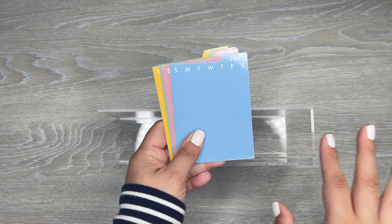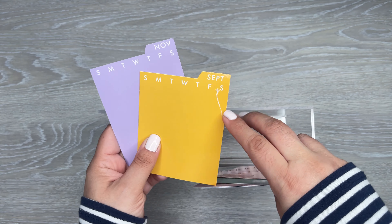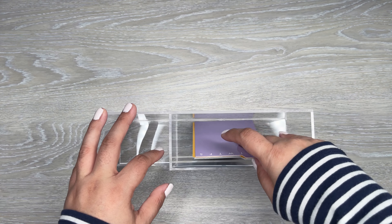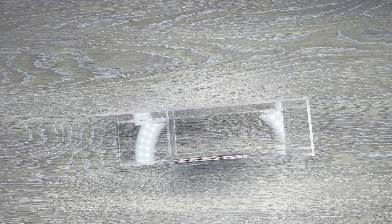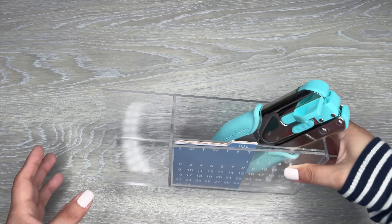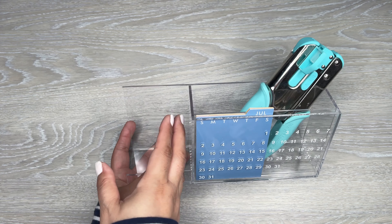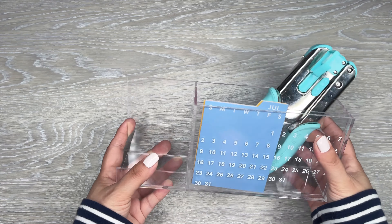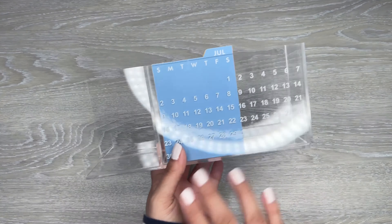I noticed one thing: if you find this in store, I would say to open it up and check these cards, because I do have one that's torn. Make sure the cards are all correct. I thought this was a cute item. There's a big area right here where you can store things — it could store my punch right there. And then this right here, you can put your phone. Everything's nice and organized on your desk, so I thought that wasn't bad for $5. I'm going to exchange this one for one that isn't torn.